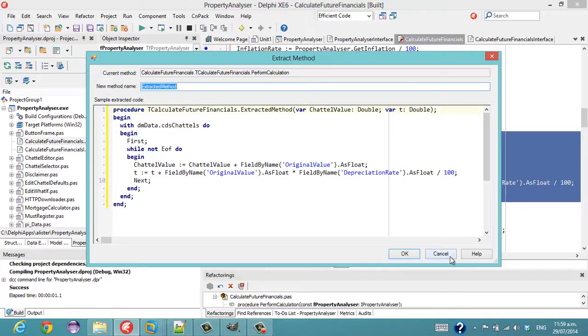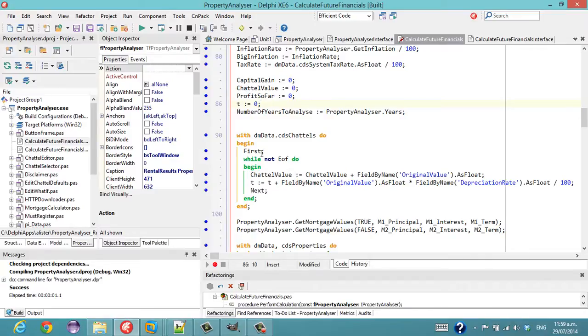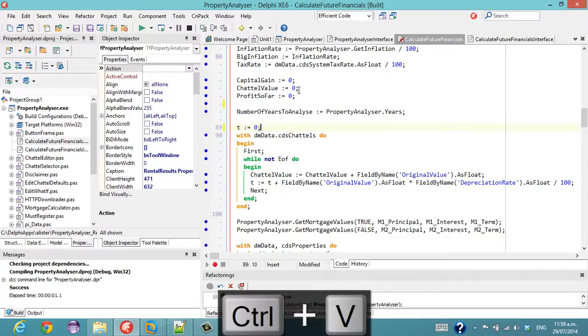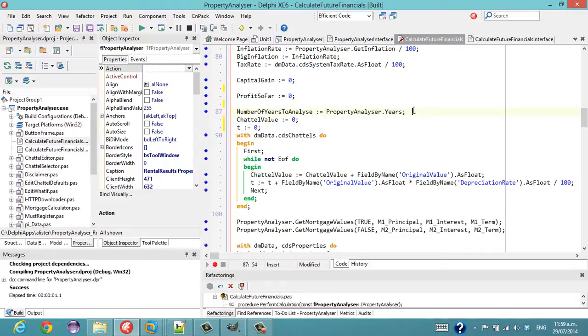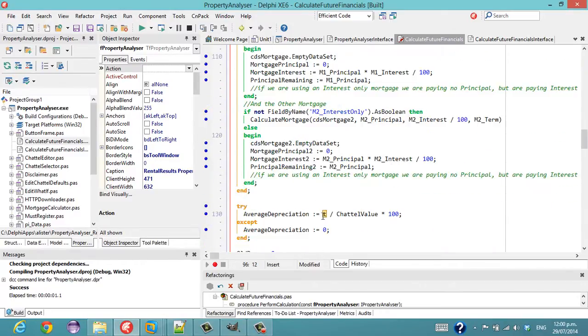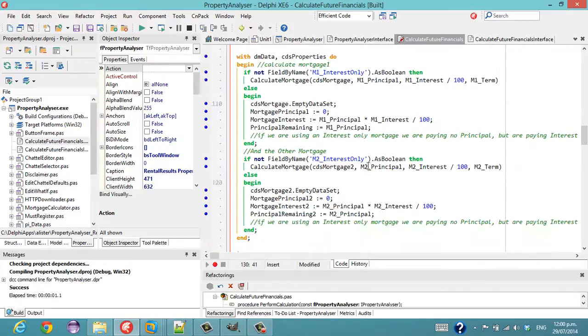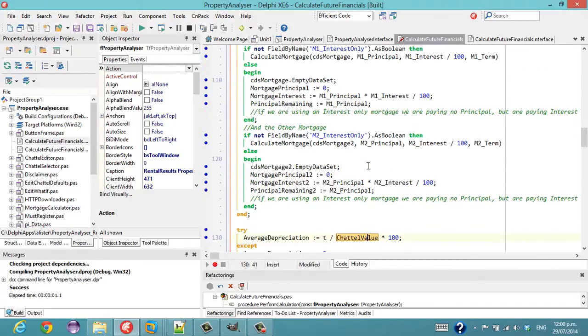But actually, if we have a look around, we see, okay, t is being set to 0 here, and likewise with our Chettle value. So we'll do a little bit of reordering of statements. We see there's no dependencies on these there, and if we highlight t and scroll down, we see it's being used here. And so that's average depreciation, which is being assigned, so that's new effectively, and Chettle value, and that's also not being used in the above code, so we can actually shift that as well.